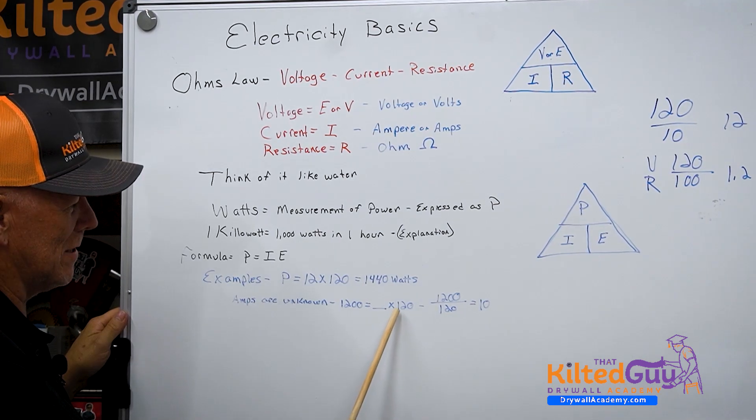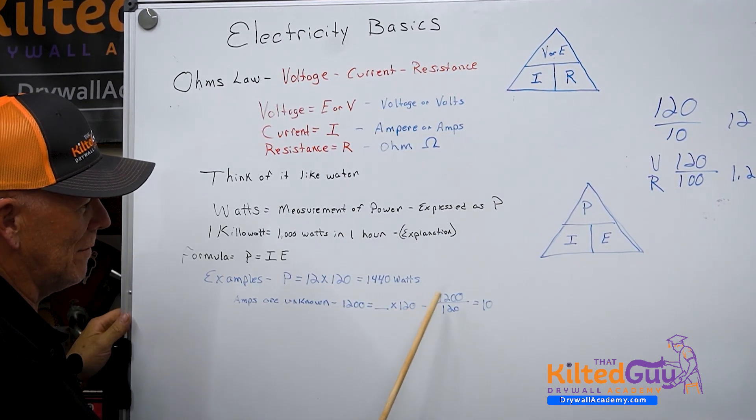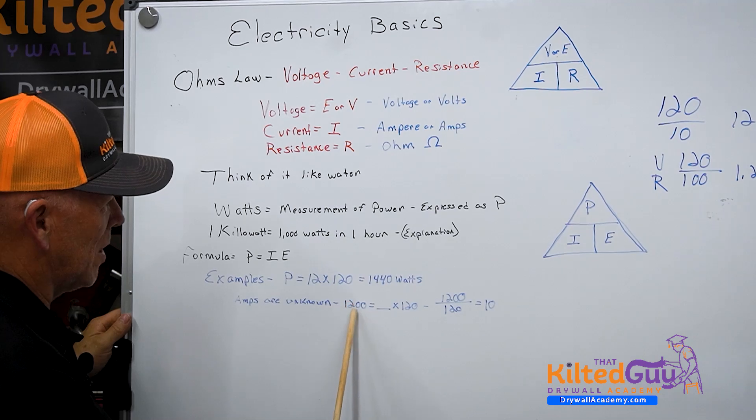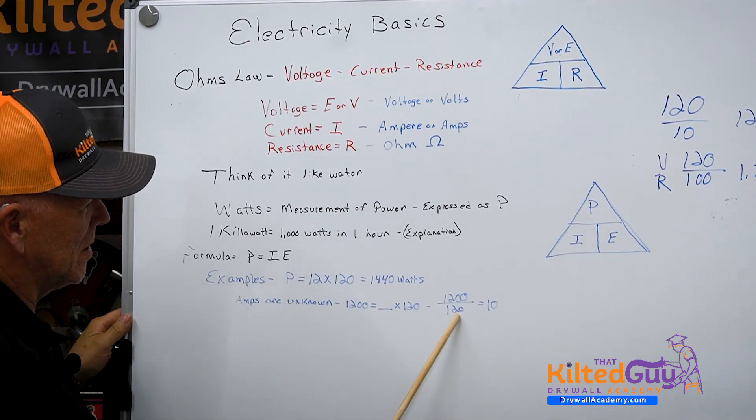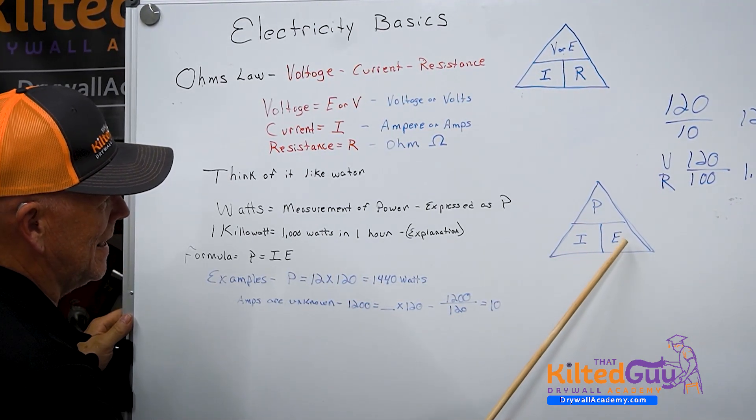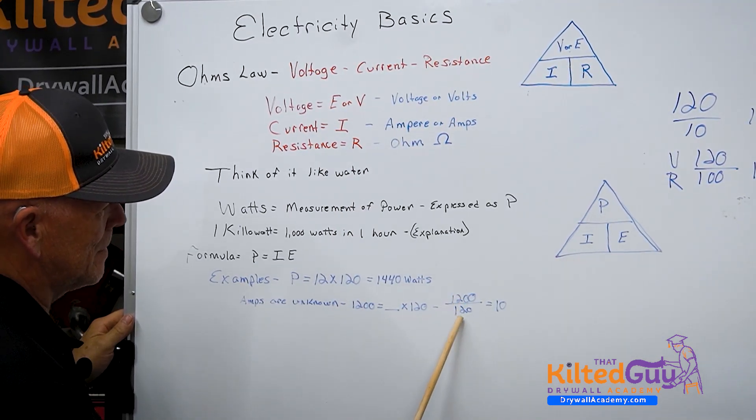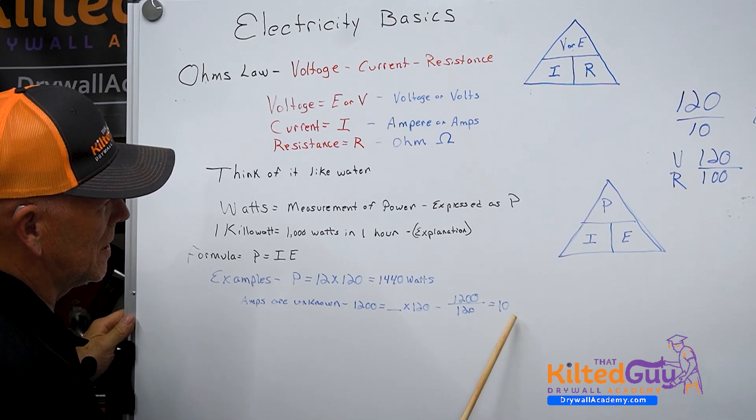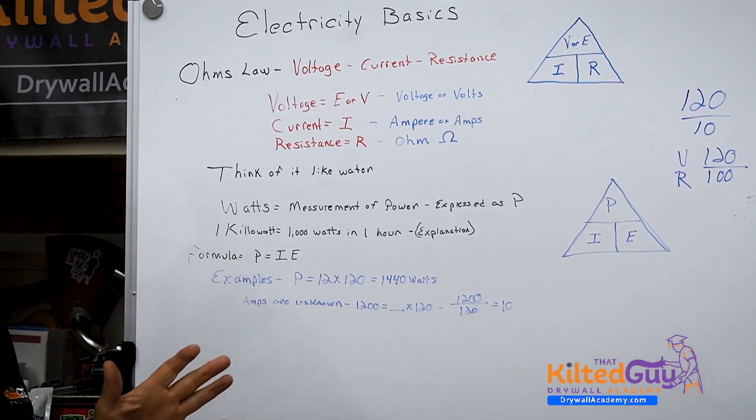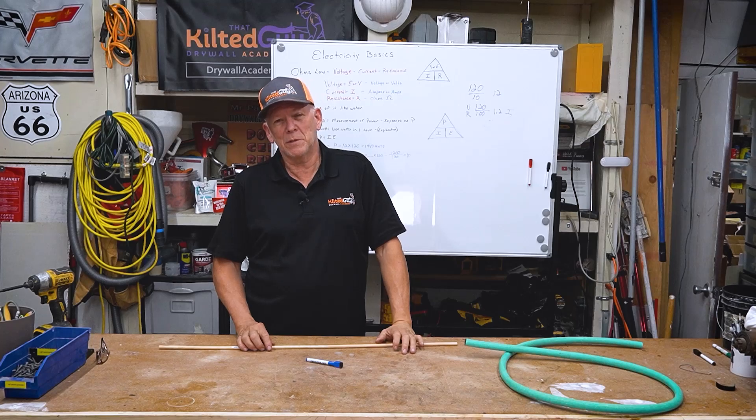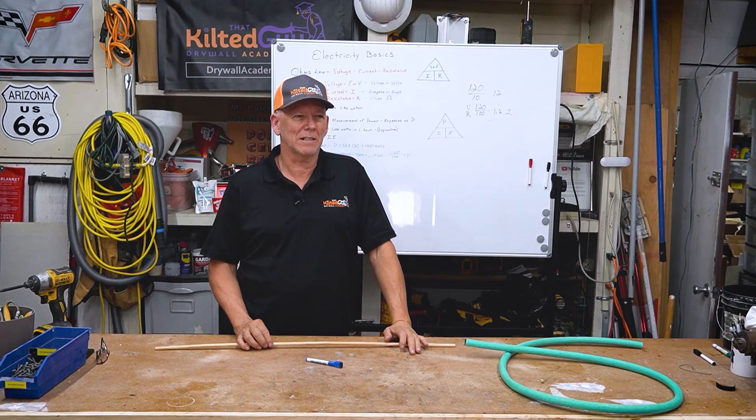Let's say you don't know these two. In this case, let's say you know it's 1200 watts, but you don't know how many amps you're drawing, but you do know it's 120 volts. You do the math. You know the wattage, so there's P, and you know the voltage, there's E. Again E. So you divide P by E. It equals 10. You're drawing 10 amps.